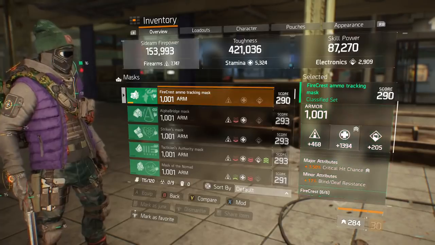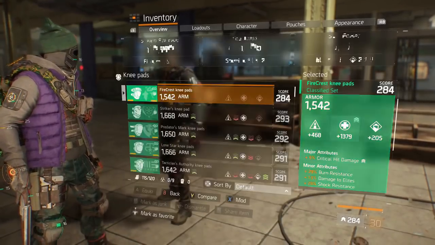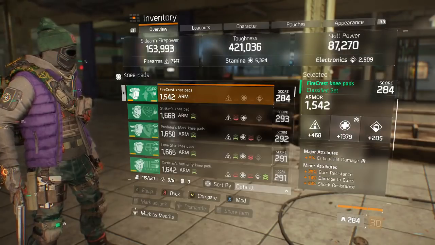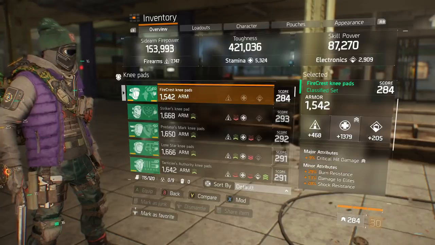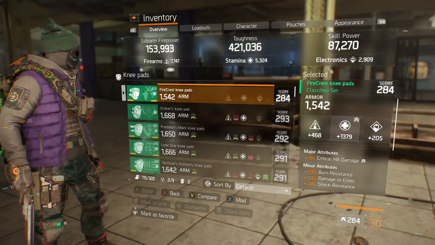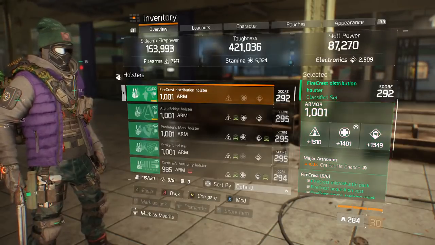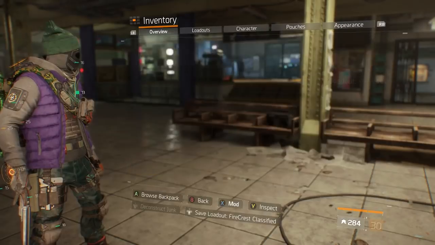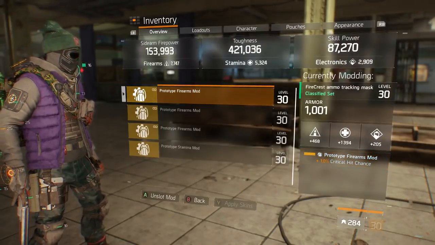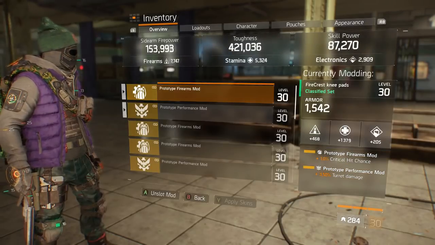The mask is stamina, crit chance, blind and death resistance. The holster is stamina, crit damage, burn resistance, damage to elites and shock resistance. I would prefer bleed resistance over damage to elites, but not much I can do there. And oh yeah, I'm running firearms mods with crit chance on the vest, by the way, and on the mask I'm running firearms with crit chance, and on the knee pads firearms with crit chance, and I have turret damage.